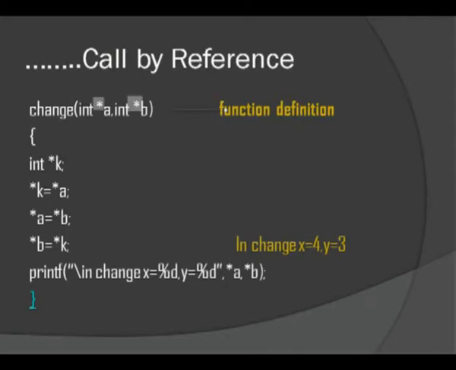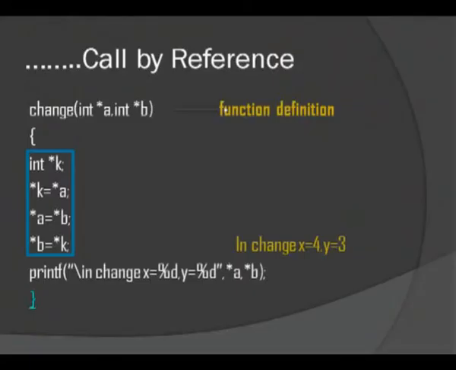So, here I have to declare again a pointer variable. I cannot simply use a variable because my values are all in pointer variables. So, pointer k, the same operation is done again, only thing is the introduction of this pointer variable. So, the value of a I am assigning to k, the value of b to a, and the value of k to b. So, the values have been swapped over here. So, I am printing the value again in change, x is equal to the value held at the address a, y is equal to the value held at the address b. So, here if you see, the values have been swapped, and again I am not returning any value over here.